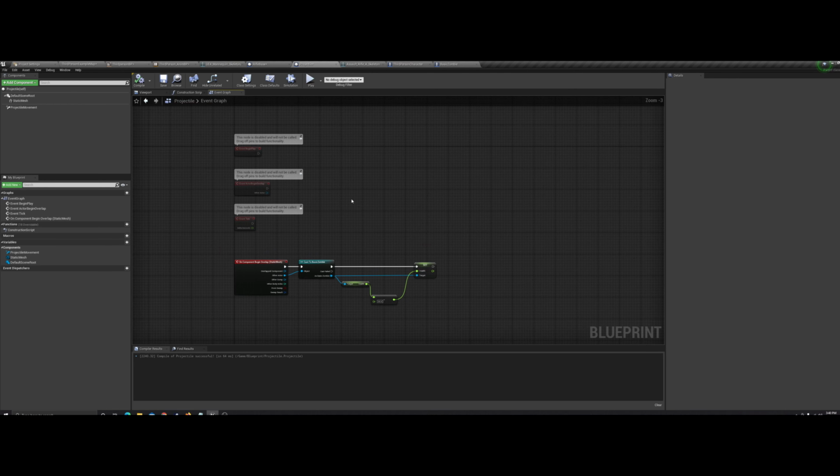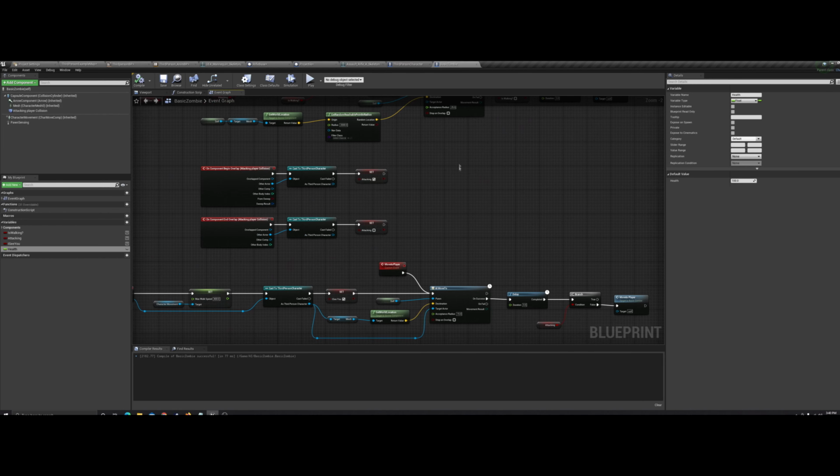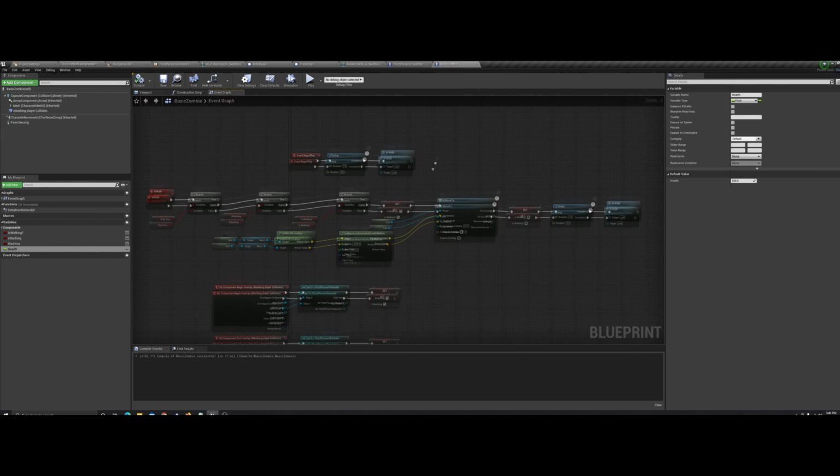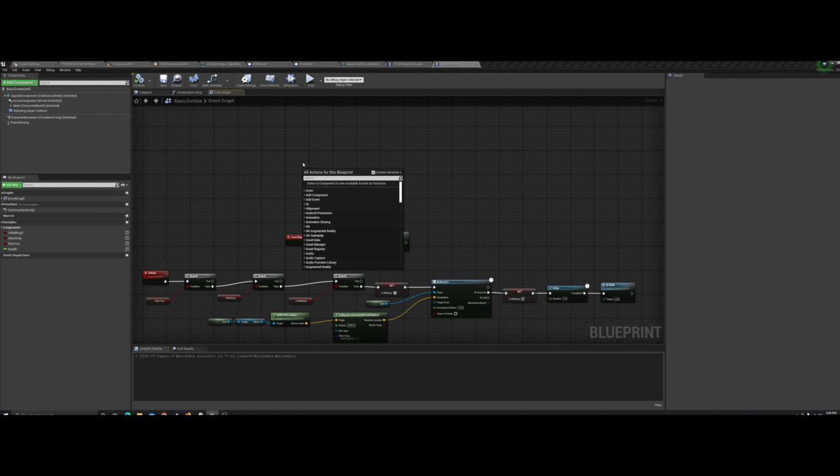We don't have any animations or anything like that for when the zombie dies, but that is just okay for now. We'll get that set up. So back into here, we don't have anything for a health check system.